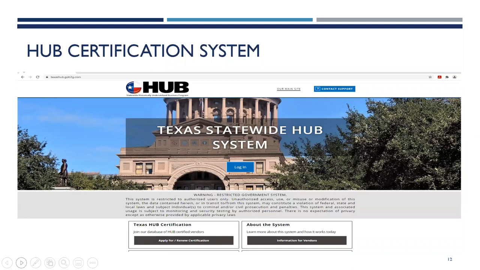This is what our certification main page will look like. So once you click on the link off the HUB page, this is where you go. It takes you to the certification system. And the login is for either people who are working statewide HUB, or it could be a vendor that already has a record. Then they will have a login. And when vendors are trying to go in to create a new HUB certification application, or if they're trying to recertify, they will click on the HUB certification link. Let's go to the next slide. I think I have more links there.